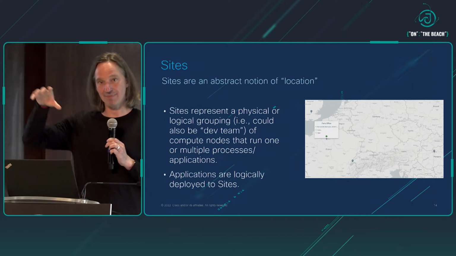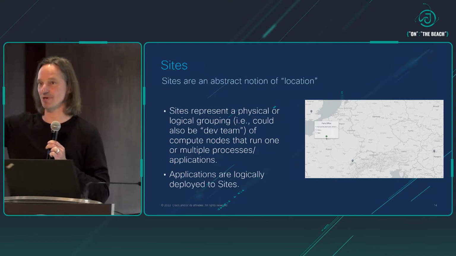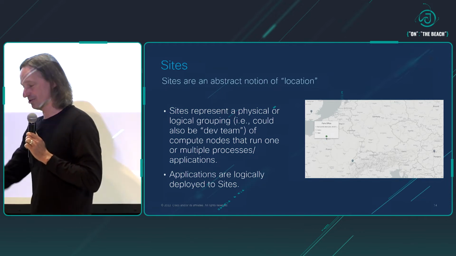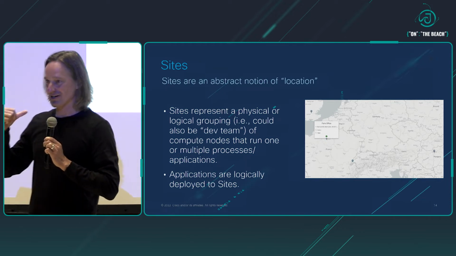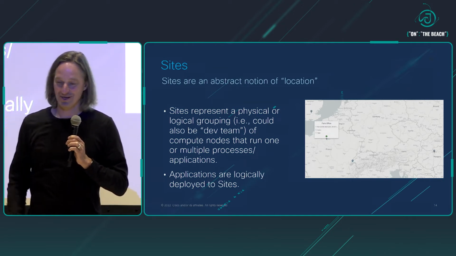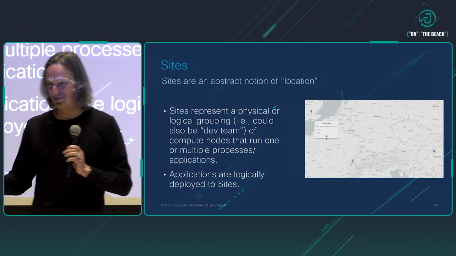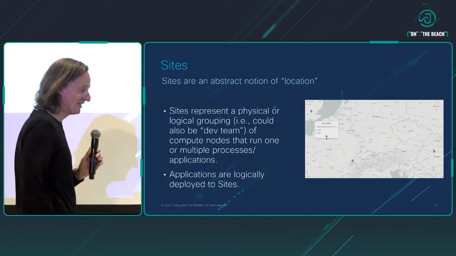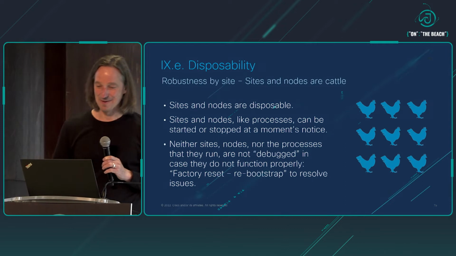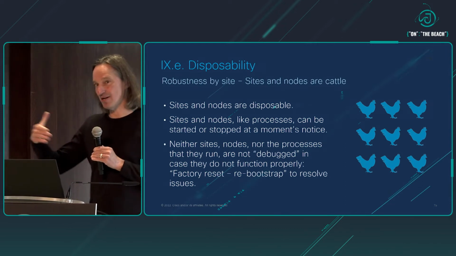And we deploy applications to sites, to that particular abstraction. We don't really deploy an application to a particular node on a site. Because again, if you're the store manager, you want to run it in the corner across the street from the port in Malaga. Whether it runs on this computer or that computer, you don't care, right? So at least you shouldn't care. If you care, then you're probably an IT guy and not a store owner anymore. And from a disposability perspective, the robustness now goes by site.